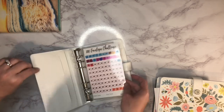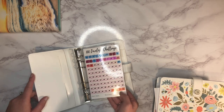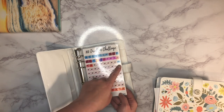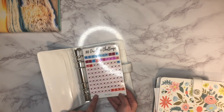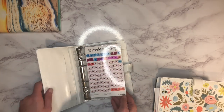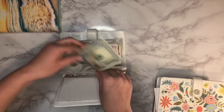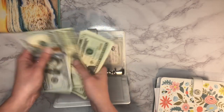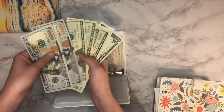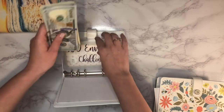For our 100 envelope challenge, some of the larger numbers are in separate envelopes — I do numbers 1 through 30 and then unstuff and stuff the largest numbers. The cash in this envelope is just for numbers 1 through 30 that I've checked off. It has $283 in there.